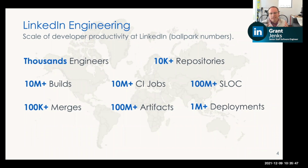And I will also say, developer productivity, the org that I'm immediately part of, has plenty of complementary teams. Some of those teams are focused on specific products. There is something that we call flagship productivity. They focus on the flagship product. There is the more general productivity engineering that focuses on things like, we obviously have IT and support here at LinkedIn, and we need to provision people with hardware and stuff. We don't focus on that as much as part of developer productivity, but we have to work across all those different organizations. So, again, with a broad stroke, thousands of engineers at LinkedIn, hundreds in developer productivity.